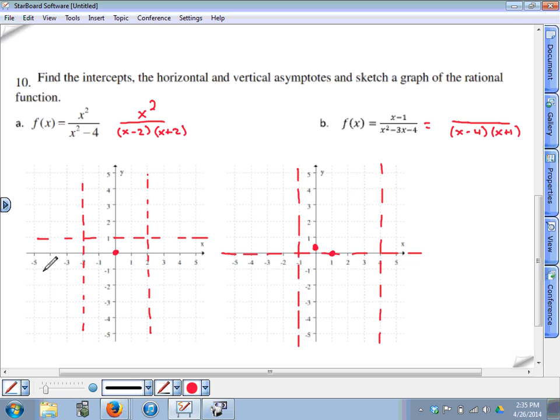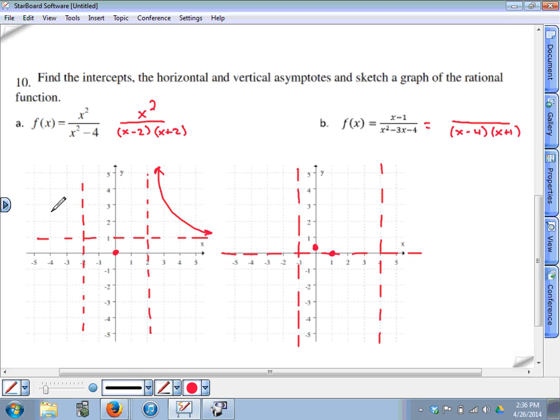Now hopefully you've seen these often enough to have an idea in your mind of what these graphs look like. You can't have a piece of the graph here and here at the same time. That's not going to work. It wouldn't be a function because it wouldn't pass the vertical line test. So the piece of the graph is either up here or down here. And because the only x-intercept on this function is here, this piece of the graph can't exist down here. If it did, it would cross through the x-axis, creating a 0 right there, and there is none. For that reason, we know that this piece of the graph must be in this top right corner.